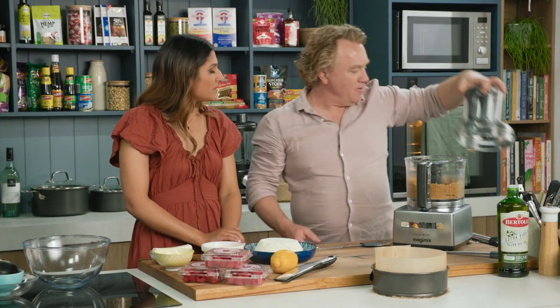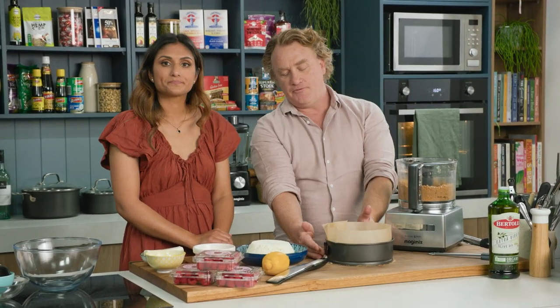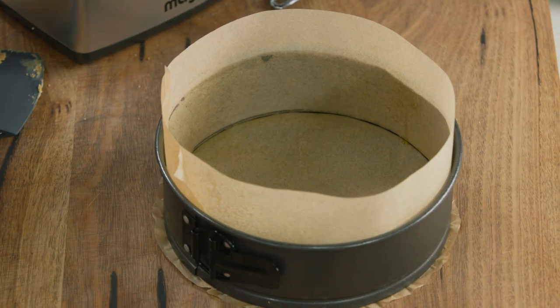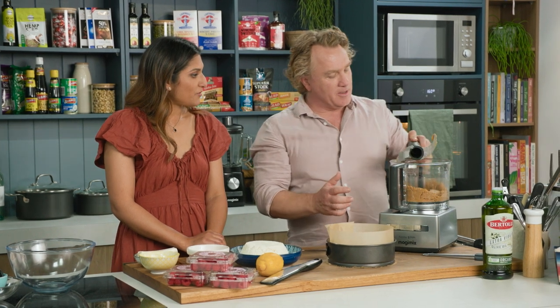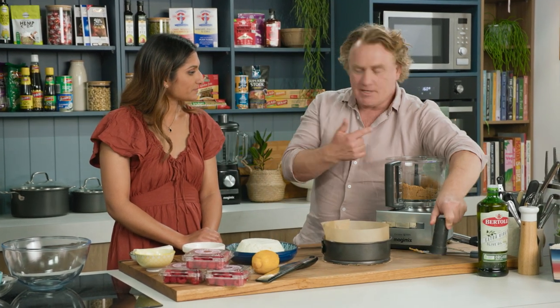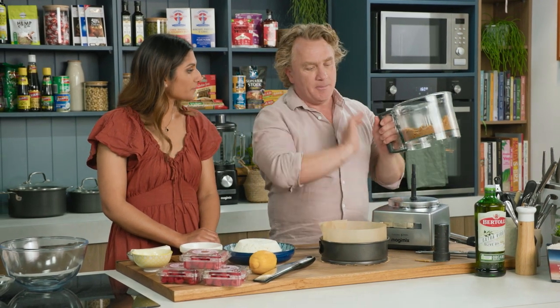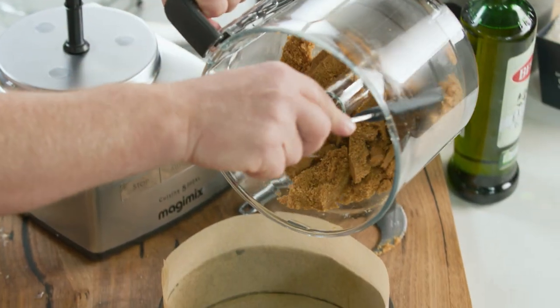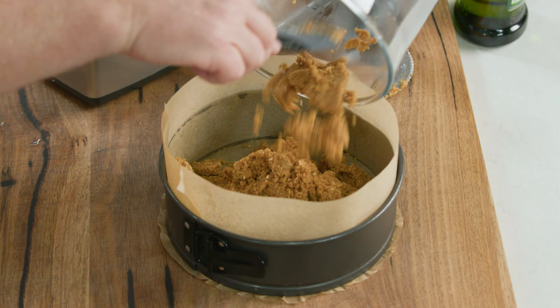Okay Priya, we're ready to go. Just grab the base — you can see I've got a springform tin, really easy. You just release it at the end, and it's a really simple way of getting out of the cake tin which is always a problem. A pro tip. Now I always take the blade out first because the blade is very sharp, so I take it away, make sure it's clean, and then I know I can put my rubber spatula in there without tearing the spatula apart.